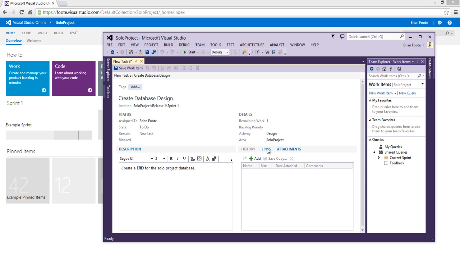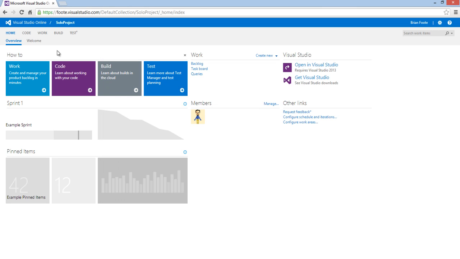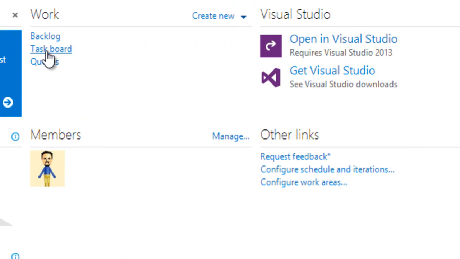You can also link to other tasks under the links. I can link to other objects. I can see the whole history here. It's very handy. So I got some stuff, and that's pretty much all I need for that. So I'm going to save that work item. Okay, now it's attached to me. So now I can go over to my TFS board and go to the task board, and find the best way to get to this stuff.